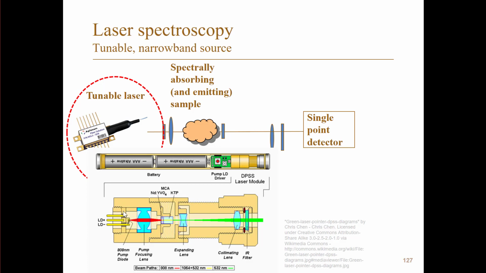You start off with an infrared light emitting diode, and we'll come back to light emitting diodes in a little bit. Then you have a lens which focuses the light into a neodymium-doped laser crystal. Inside there, the 808 nanometer light inverts the neodymium ions, and then they lase, with a mirror here and a mirror here, at 1064 nanometers. 1064 is also in the infrared, and we wanted green light. So the next thing you have to do is frequency double the light, going from 1064 nanometers to 532 nanometers.